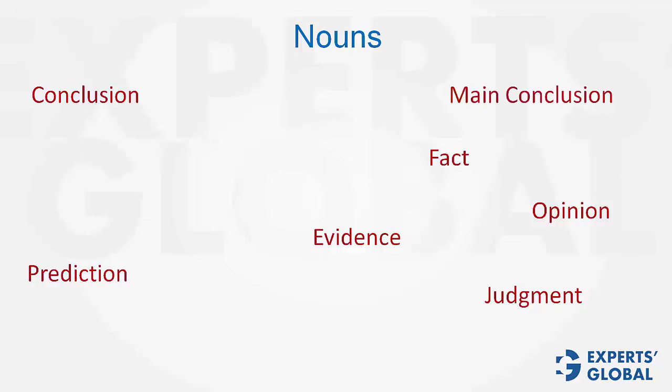Main conclusion is what the argument seeks to establish. Generally, the term main conclusion would come when the reasoning also has an intermediate conclusion. Such paragraphs would have a term such as a conclusion, which would be an intermediate conclusion, and then main conclusion, which would be the overall conclusion of the argument. Main conclusion may agree with the intermediate conclusion, or it may disagree with the intermediate conclusion. This is a conclusion, the intermediate conclusion I was talking about.